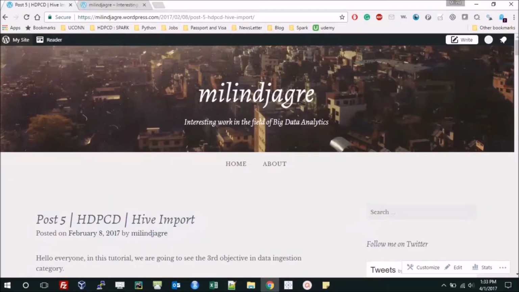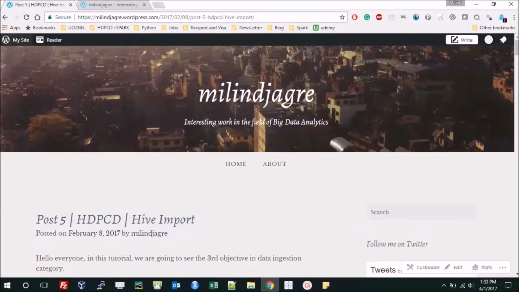There are a few advantages of doing this. The first one is you don't have to create an external Hive table. If you follow this process, you don't have to create the schema for that Hive table. As soon as you are done importing the data into your Hive table, you can just run any query, like select queries or where clauses, to get a sense of the data that you imported just now.